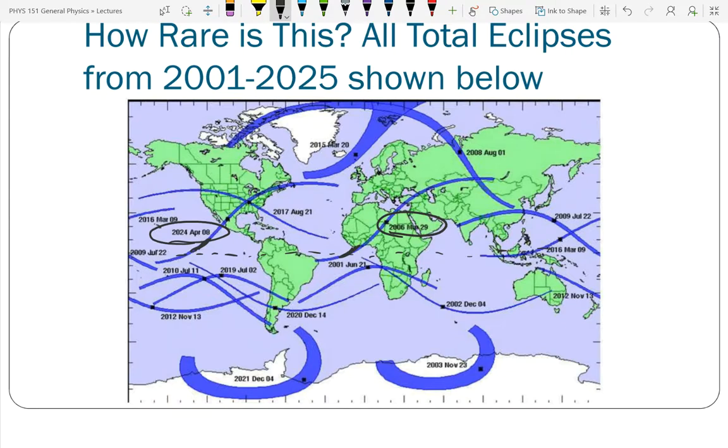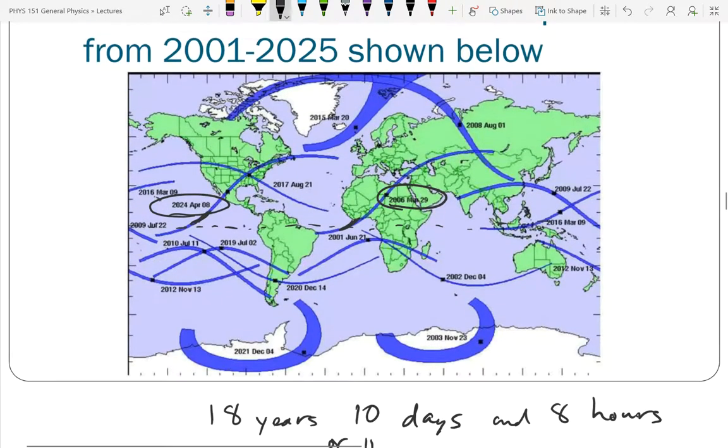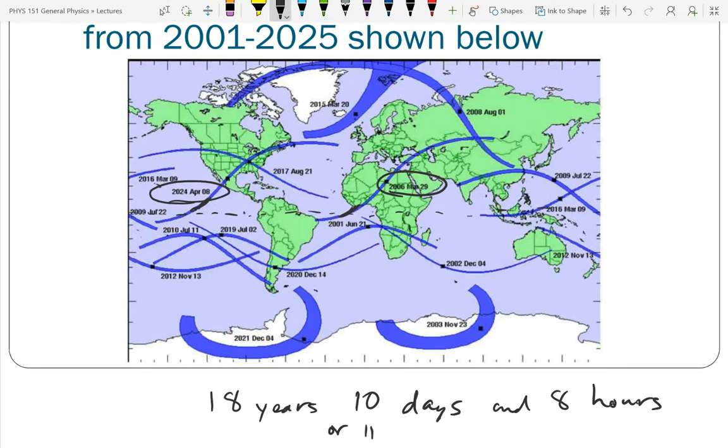As we understand the eclipses, we have the two sequences going on: the moon orbiting around the Earth, and the Earth orbiting around the sun. By taking those orbits, we can calculate how long it's going to be for the geometry to reoccur. And it turns out that it reoccurs every 18 years, 10 or 11 days depending on where we are in the leap year cycle, and eight hours.